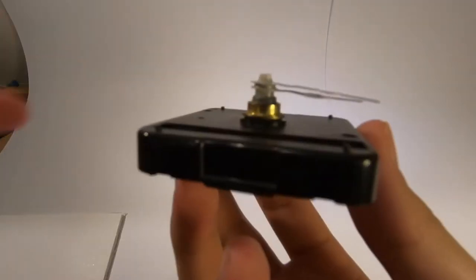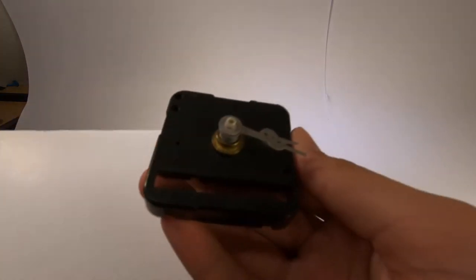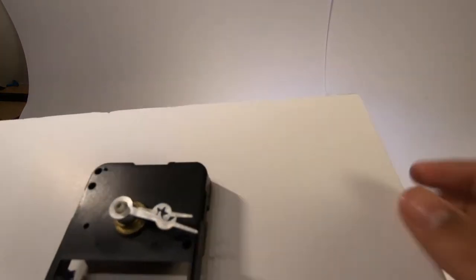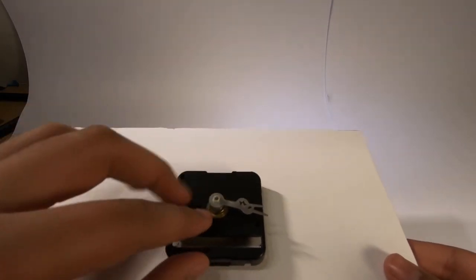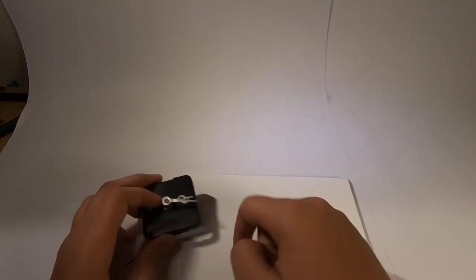Now keep in mind, viewers, for this project you need the clock system with needles. So I have this old 20-year-old clock system which I took out of a clock, and I think it's perfect for my clock. Anyways, if you don't have a clock system, there is a link to a clock in the video description. You can buy that clock and take the system out. It's very easy to take the system out of that clock.